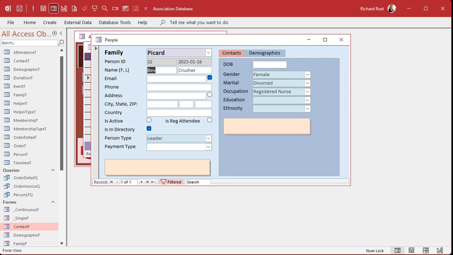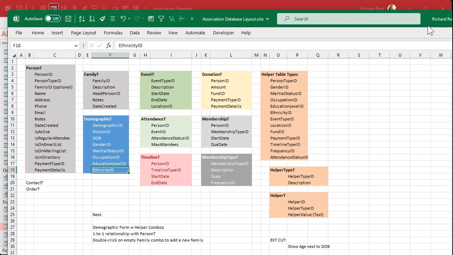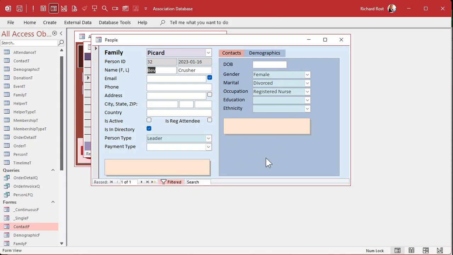We'll do a couple more of these because we got what else we got? We've got attendance, maybe the person's timeline for sure. Donations. We could do an order list. You could do memberships. You can do all these things as subforms in here. All right, so you want to see this person's attendance, you click attendance, and it shows you their attendance history without opening other forms up. And the relationships are nice and neat. It's all handled inside the subform relationship.